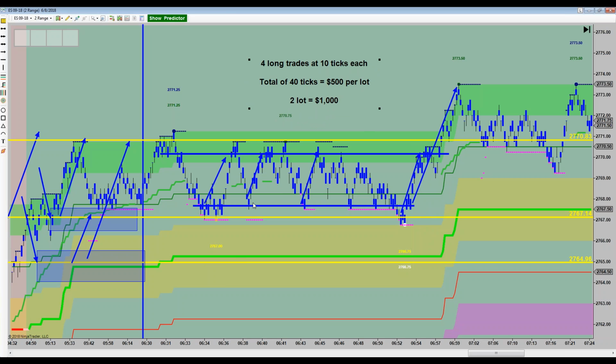Now the 2 lot, it's very tough inside of here. Now if you say, well, can I do this? Peel it off here and have a trail stop? You could. It gets a little messy in a range like this. You can see that, right? So if you're peeling off up here and it bounces and comes back, where are you going to put your stop on the second one if you're trading 2 lots? Well, you'd have to keep it pretty tight.